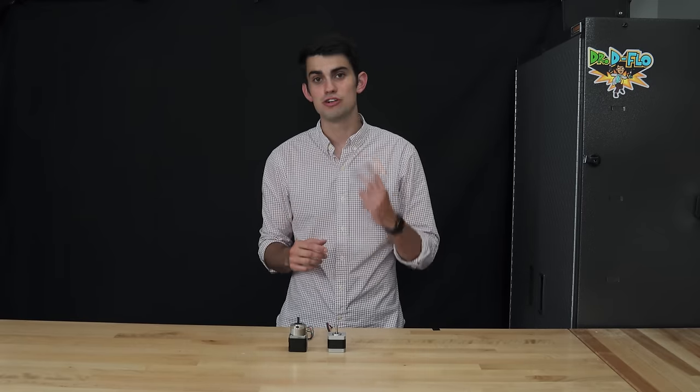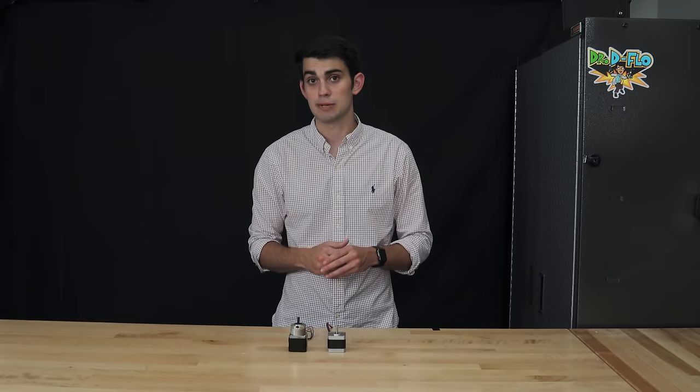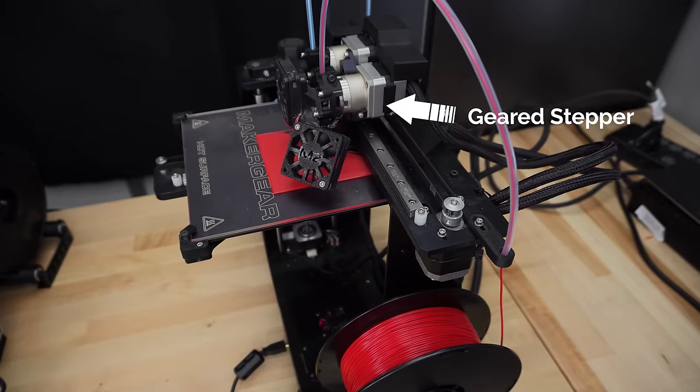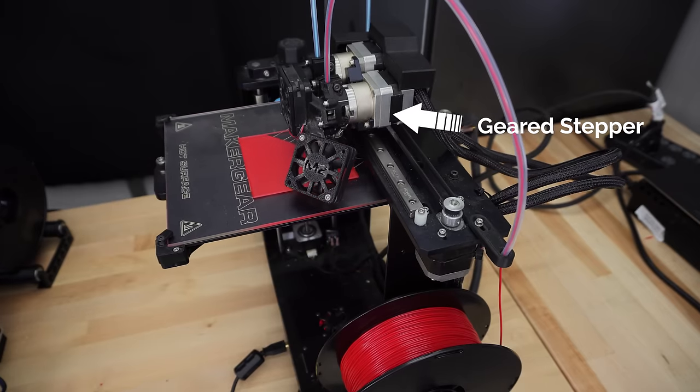But wait, there are two reasons I took the time to explain this. The first is so that you won't accidentally buy geared stepper motors for the linear rails. The second is because geared stepper motors are critical in extruding the filament. You would be surprised by how much force it takes to push filament through the hot end. We will continue this discussion in the extruder section.